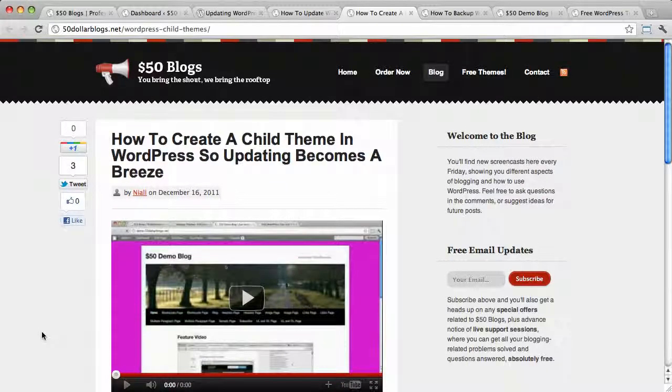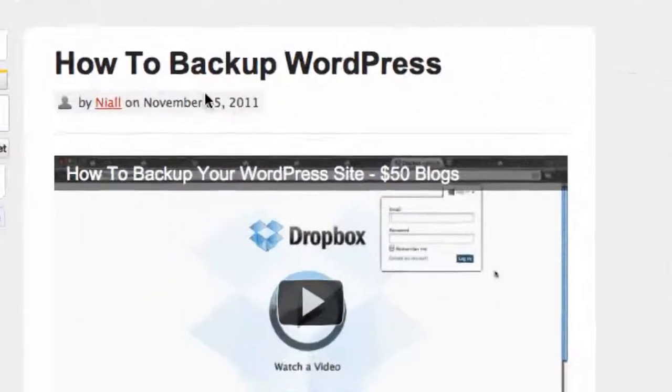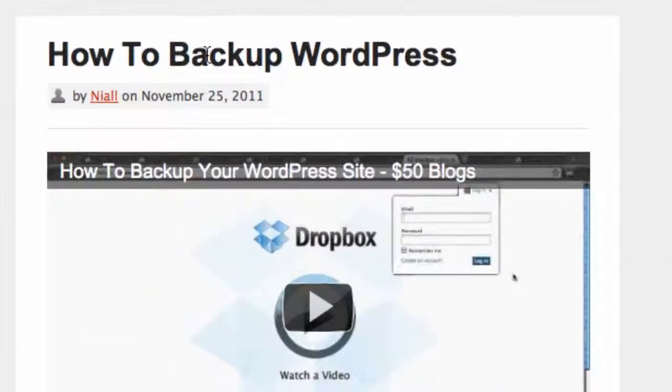Okay, so the third and most important thing of all before updating WordPress, make absolutely sure that you have a recent backup of both your site files and your database. And yes, of course, I also have a tutorial showing you how to easily create just such a backup. So check that out first if you need to.